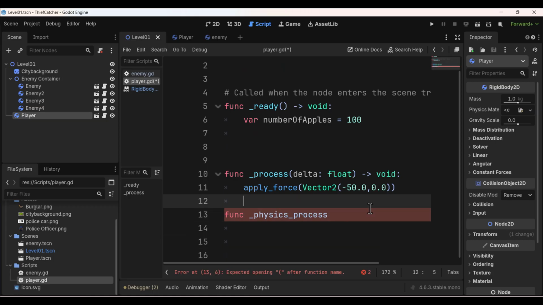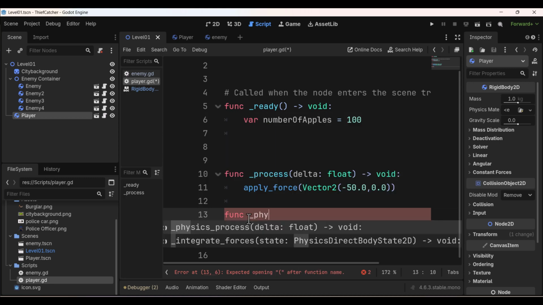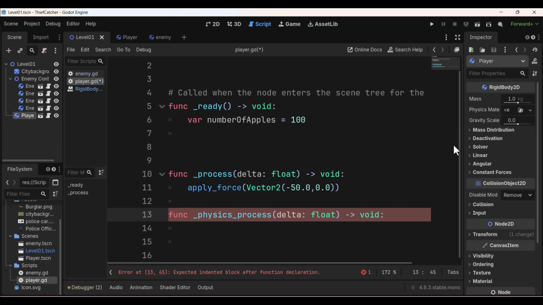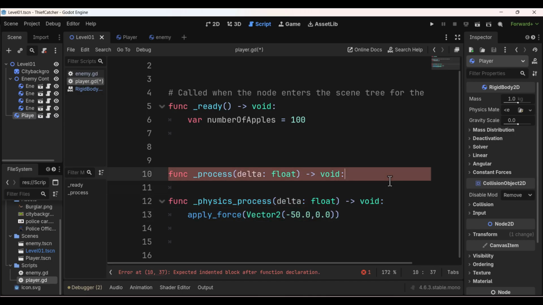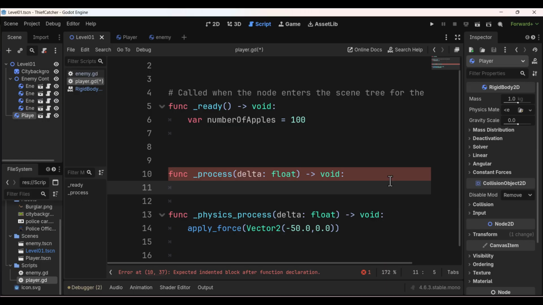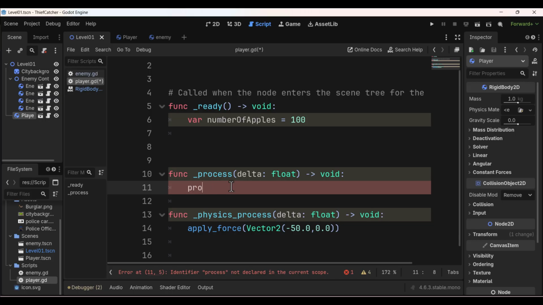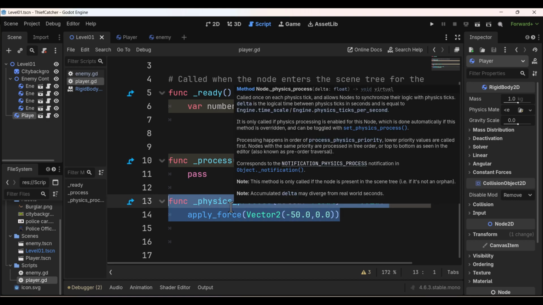And the reason why that's not working too, and I'm just leaving these little errors in, there we go, physics process. And you could see, let me kind of expand my screen a little bit here. I'm going to copy this. So I'm holding Alt and pushing the down arrow, and now we get an arrow up here. And if you want to take a second and be like, wait, why is it giving me an error? It's because we have to add a pass here. So let's save that. And now what will happen is this will always stay at 60 frames per second, and this is the function you generally want to use for anything to do with physics.